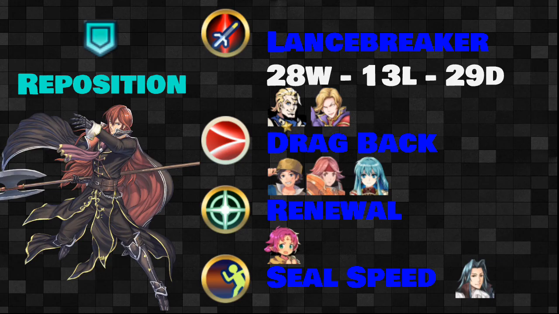He's missing a B slot skill, and he's also missing an assist. The assist, any flyer, I always recommend Reposition. Now, Reposition, I'm sort of a fanboy. I love Reposition. I have it on everybody. I have it on my Ike, I have it on my Tharja, I have it on everybody.